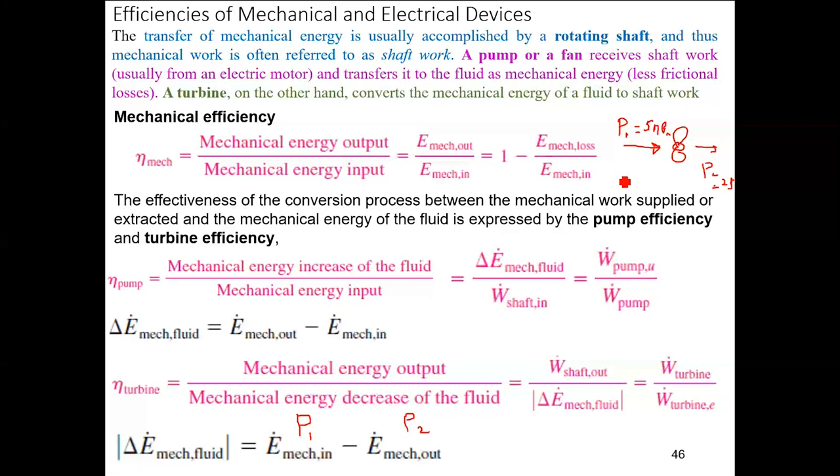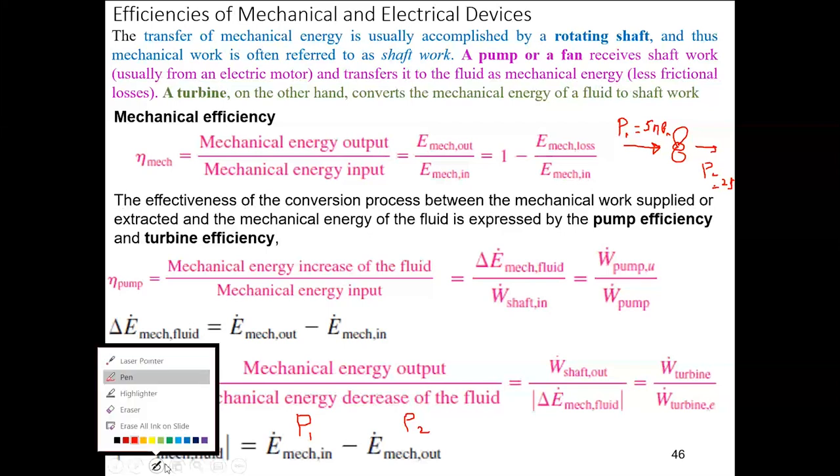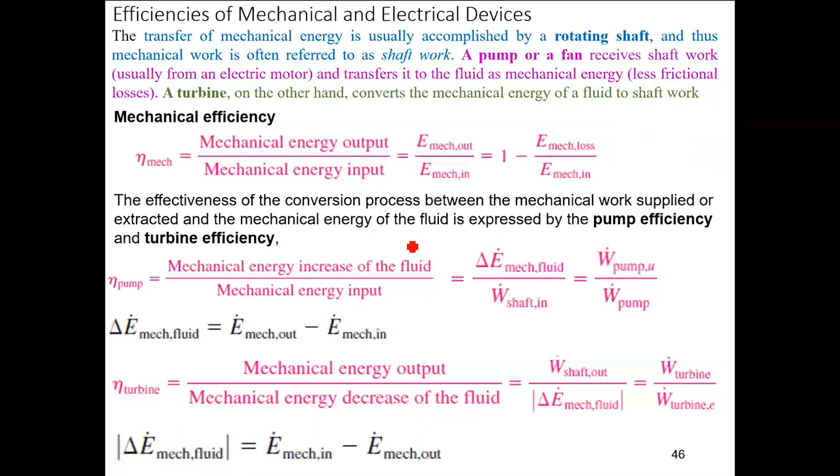3 megapascal would be extracted out of it. But if I write it in terms of energy, I would have the absolute form of the mechanical energy entering as a form of mechanical fluid. This means that this would be a positive quantity, and essentially the efficiency of the turbine has to be a positive quantity. So out of that, let's say 3 megapascal, 2 megapascal is being supplied to the shaft. So that means your efficiency would be somewhere around 66%. Clear enough? Yes, sir. All right.